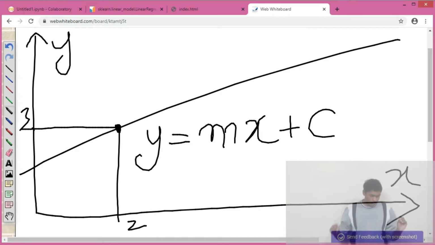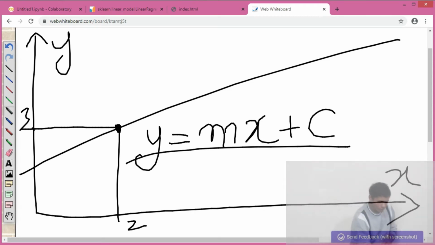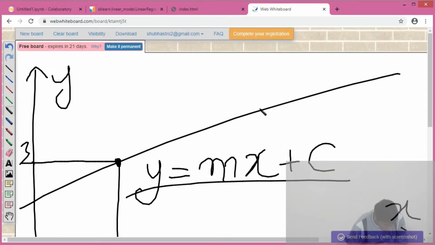That's it. So by doing something inside this equation, y equals mx plus c, by putting this 2 inside x, there is a value of m and c. What is m and c? M is a slope. What is a slope? If you have this line, slope is actually the steepness of a line. What do you mean by steepness? Good question. Steepness is actually pretty interesting.